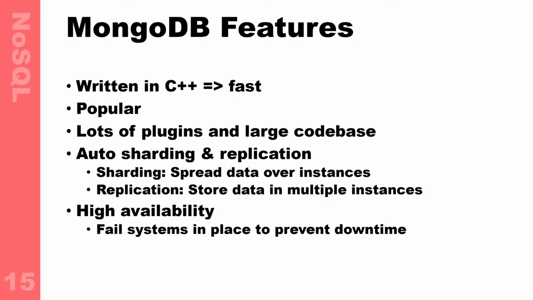It has auto sharding and replication. So sharding is spreading data over instances. An instance can be a thing that runs on a PC in New Zealand, and then on a PC in Japan, and on a PC in Belgium. That's spreading the data. It's in different places. At the same time, you can add replication to MongoDB. It's one of their more popular features. If you save data, it automatically internally duplicates that data to different databases or different instances.